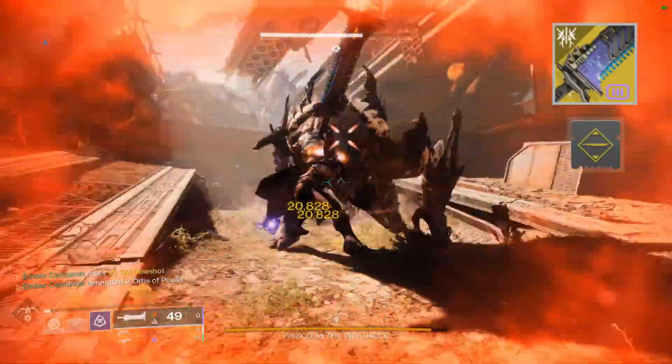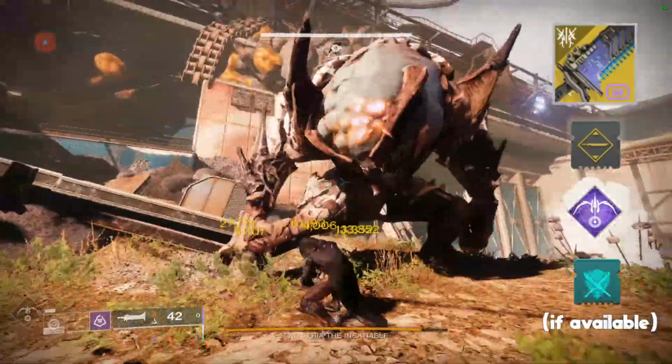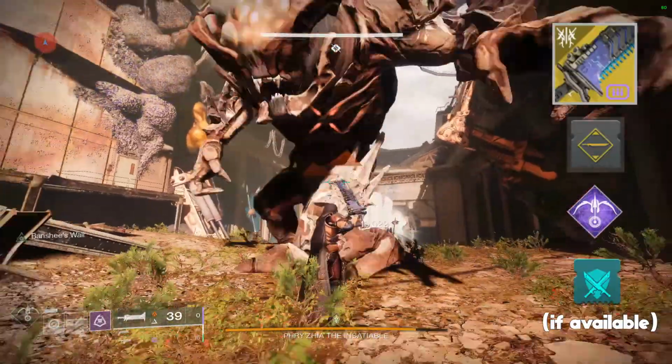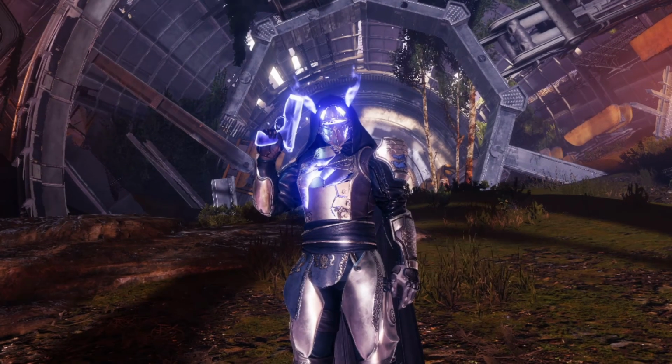Make sure to use Lucent Blade and your tether to get maximum damage. You can also equip Passive Guard as that makes you far safer. Do it 3 times and you're done. Next up, the absolute nightmare of any solo flawless run, the Sparrow section.